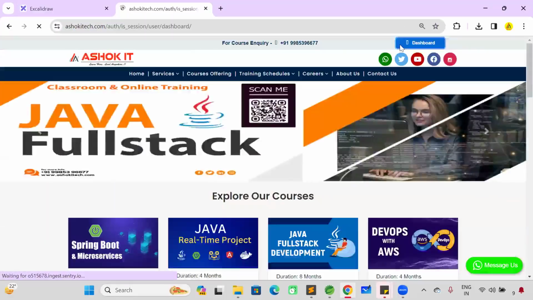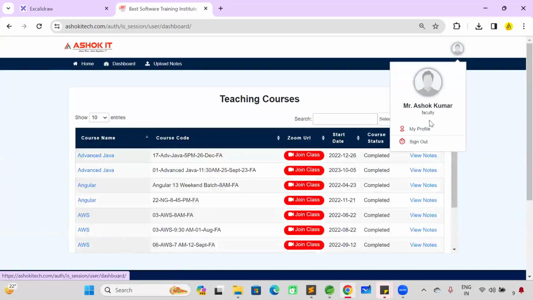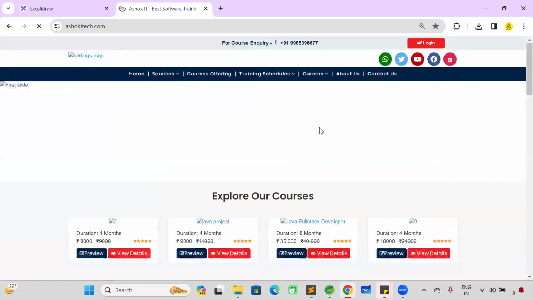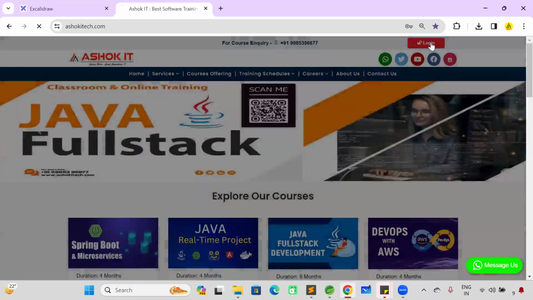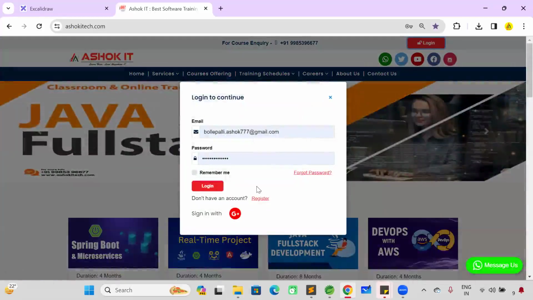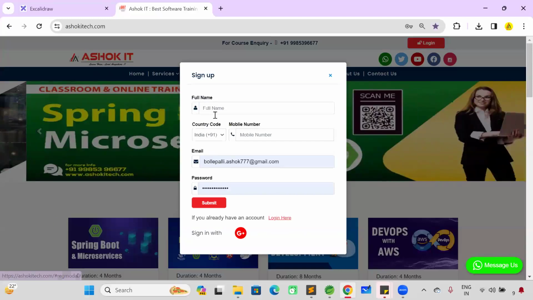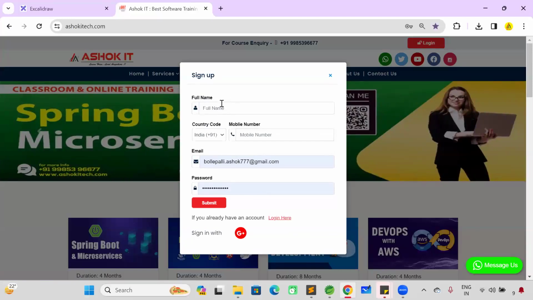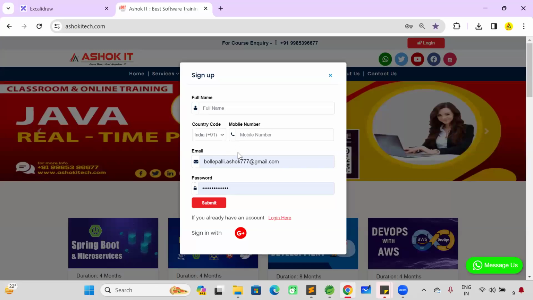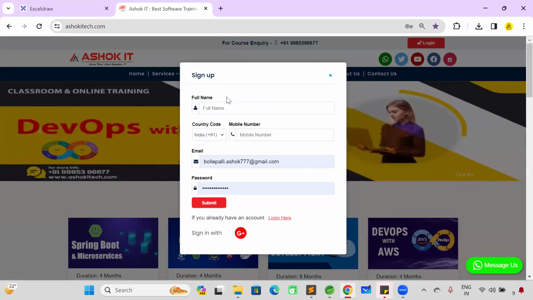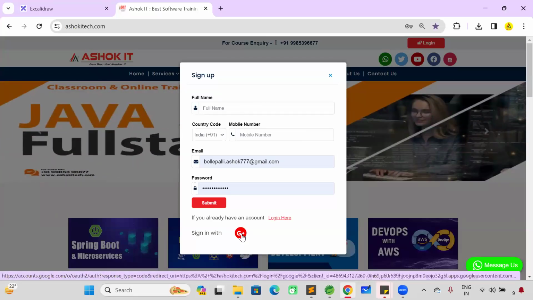In the Ashok IT website, we have an option to log in. When the customer clicks on login, this page pop-up is loading. If you don't have an account, you need to go to the register page, provide your details, and create the account. But if you don't want to create the account directly, then you can use the option called sign in with Google.